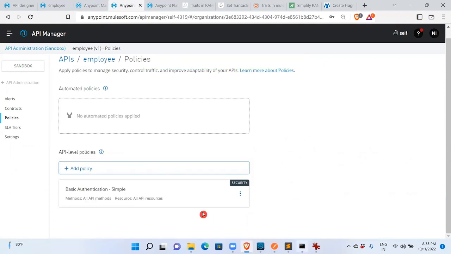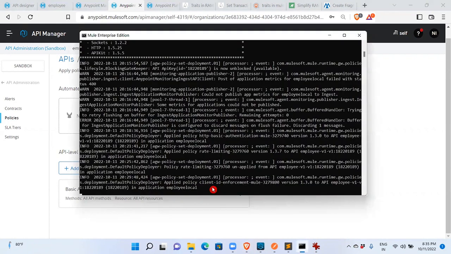Just wait for it. Once we remove it and apply the policy again, you can see it will remove the client ID and then we will add the SLA based one. Then we can test the application. I think it is taking some time.